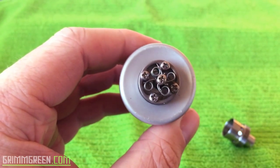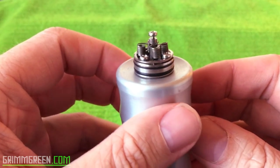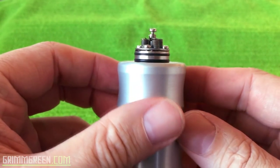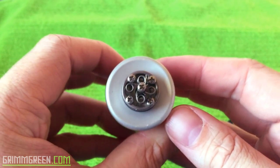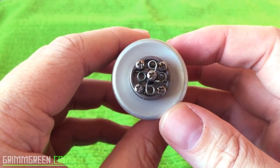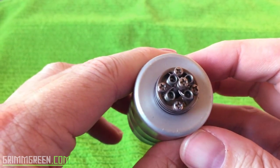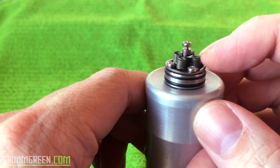The deck is actually a little bit claustrophobic, and it took me basically forever to get this build in here, so I am not going to be pulling it out. The build I have on there came out to around 0.14 ohms because I used — I believe that's 24 gauge kanthal. I've been using this build for so long I don't even remember what it is.